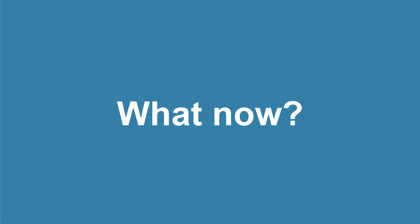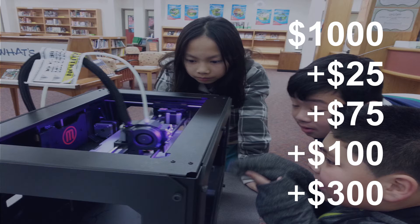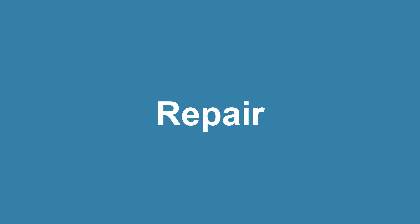What happens when your 3D printer breaks, especially if this is one of the main tools in your makerspace? Well, you have to fix it — perhaps you spend some of your own time fixing it, which has a cost associated with it, or perhaps you pay someone else to take a look. It turns out you need an additional part to replace one that's broken. The cost you initially paid is going to steadily increase as you account for repair and consumables — the supplies you'll have to replace regularly.